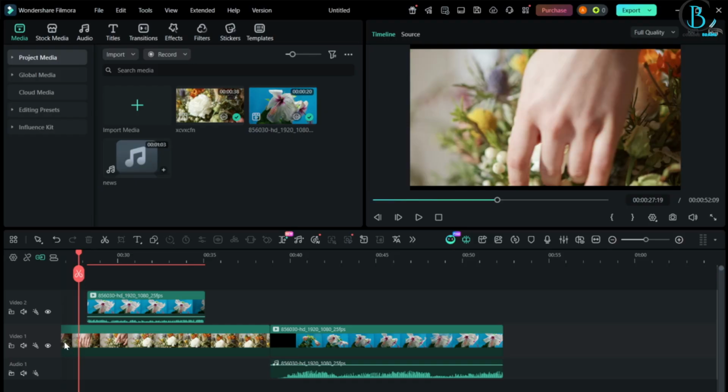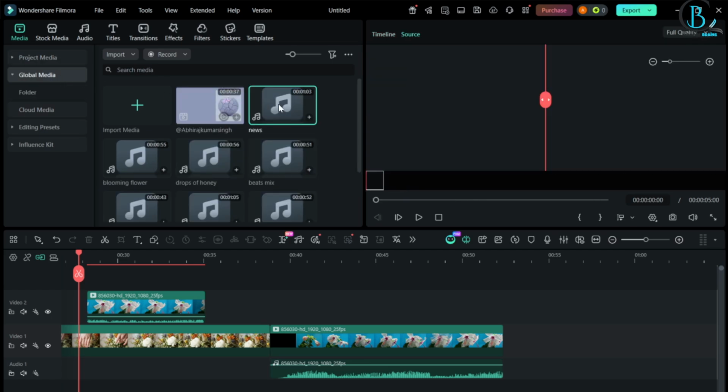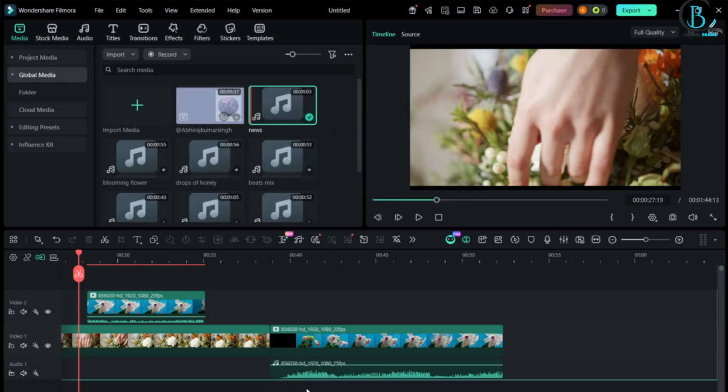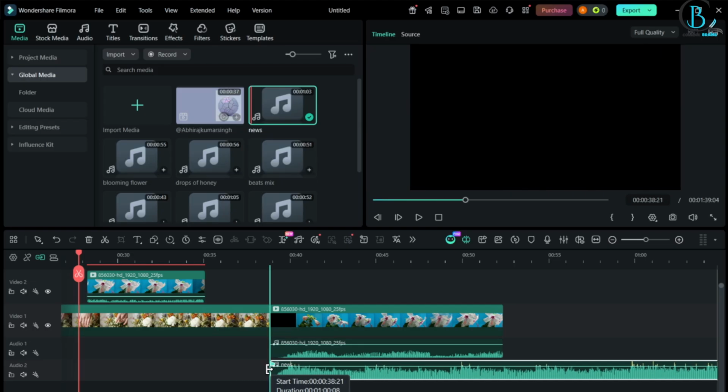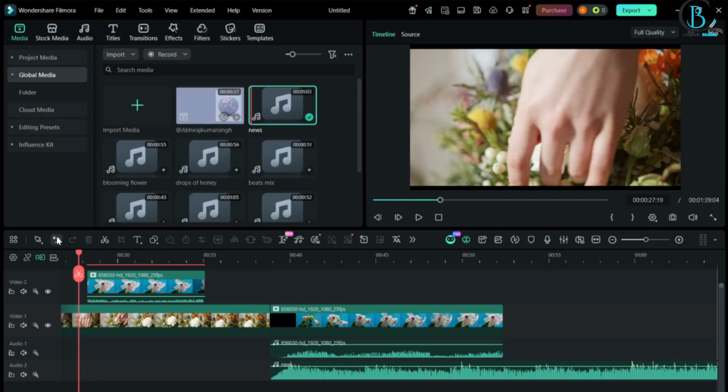Okay, prioritized. And the same with audio. If I want to add some background music, let's suppose I have background music in my global folder, which I already selected, just grab it and leave it there. Okay, so if you look at that part of the audio, there are no bars, like it is also a silent part of the video. So just move your mouse there and trim it. You can also do it with the bar.